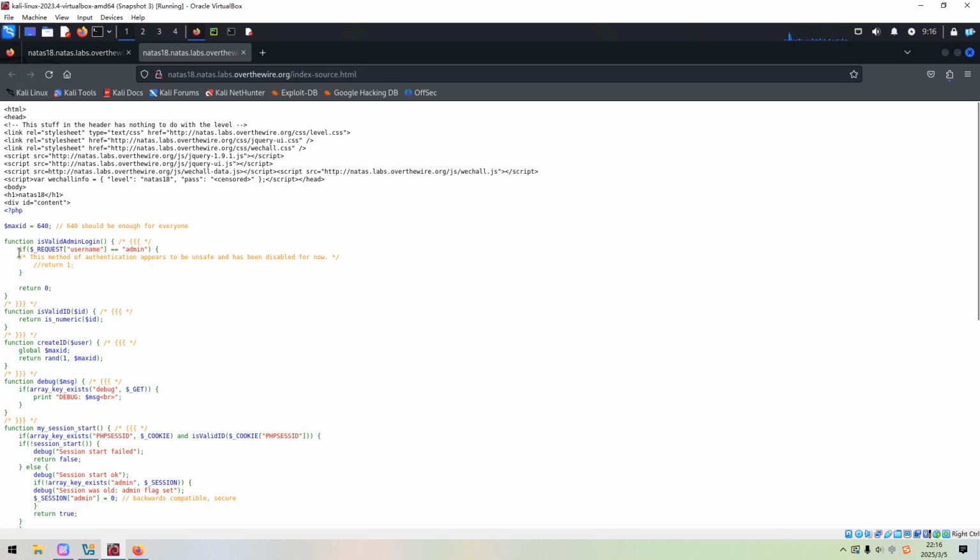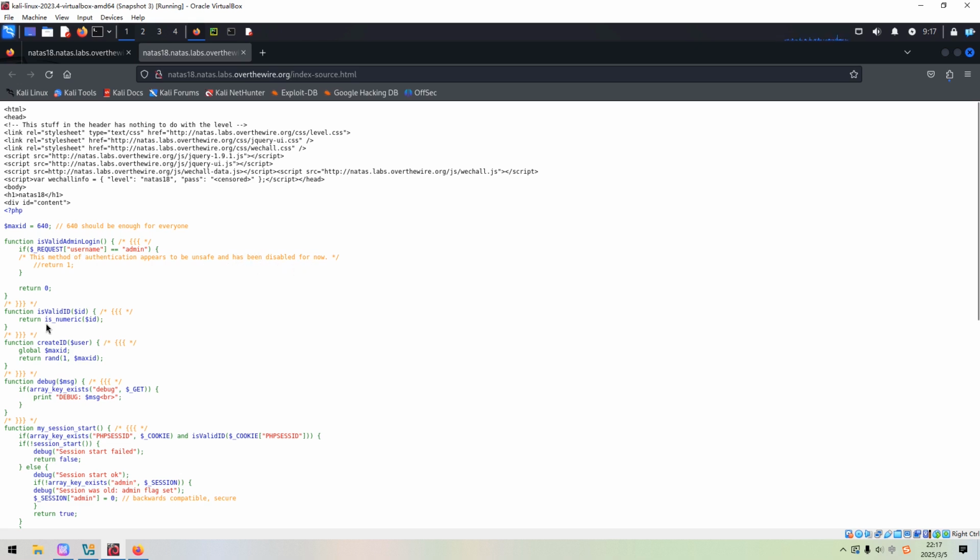Maybe not in any case, if we just provide the username admin, it will not return 1, because the method of authentication appears to be unsafe and has been disabled for now.